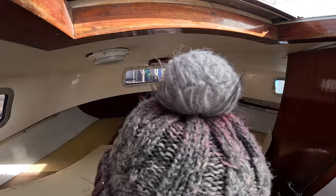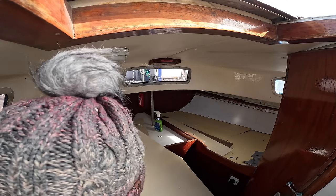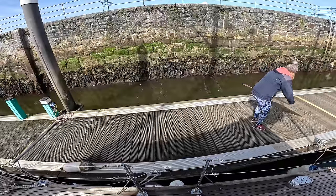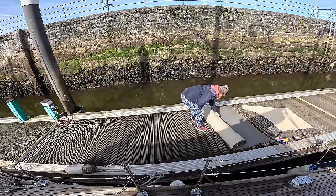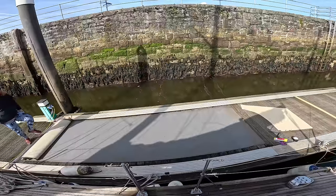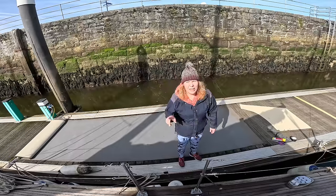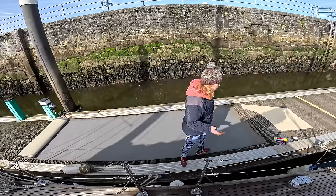First of all, I need to get the old lining in and offer it up and see which bit goes where. I think Andy's marked on it when he took it down, but I'm not 100% sure. Right, that is that side, I think. And that is this side. Tell you what our new roof is really handy for, clipping the GoPro onto. Amazing. I've got special carpet kind of spray that's good for foam backed, that won't eat into the foam on the back.